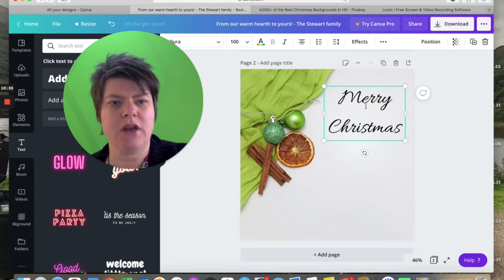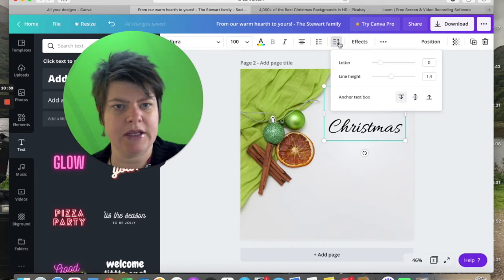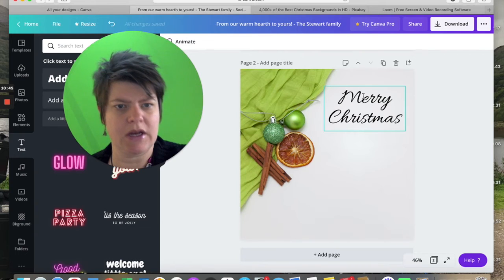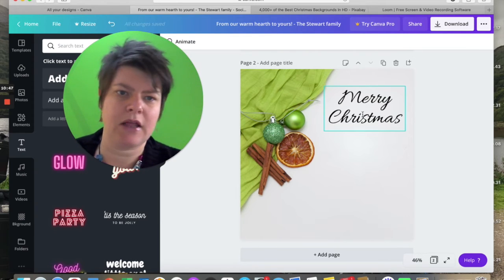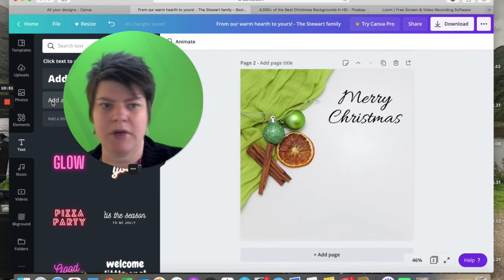The other thing is I don't like the space that's between Merry and Christmas, and if you're anything like that, you can click here and then you can alter the line height. So then it looks a bit closer together. That's quite nice.